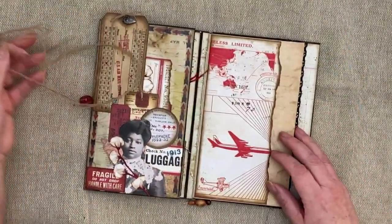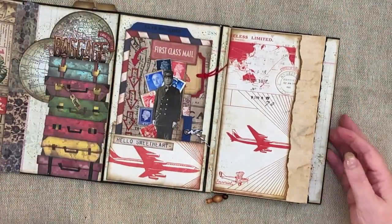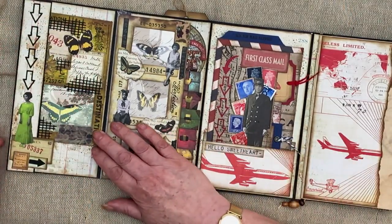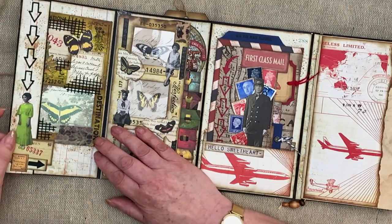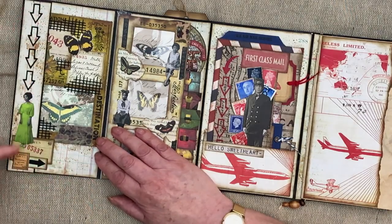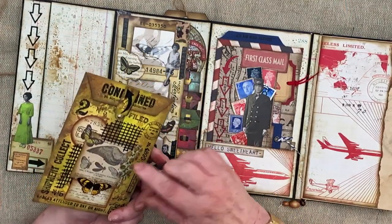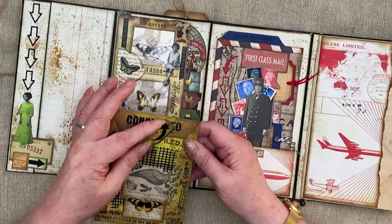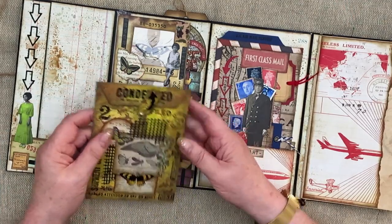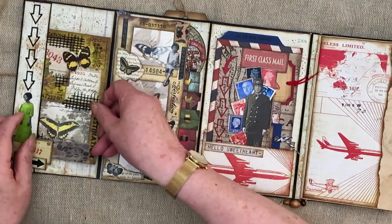So it opens up — this is what it looks like when you first open it. I'm going to open it all the way and as we close it we'll talk about various parts. This is just the little page tuck down here with the little lady. A little collage here and an arrow suggesting that she's going somewhere — there's some movement. And in here we've got a coin, a large coin envelope, and it opens up like that and you put anything you want in there. It's been stamped on and it's got various die cuts — butterflies, flowers that are painted in. It's just a pretty thing, bit of washi down there.